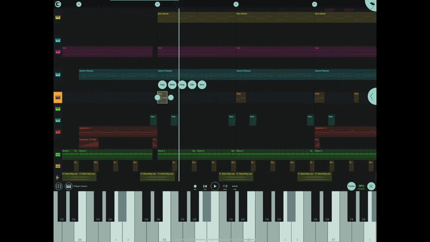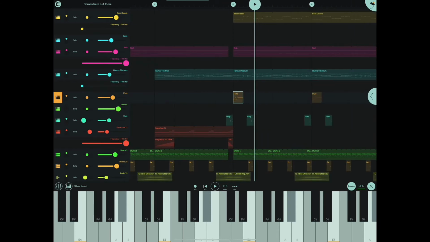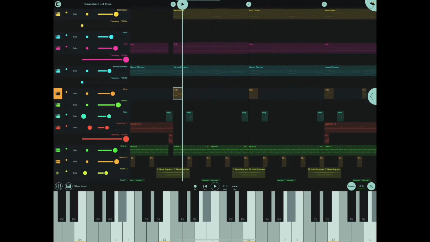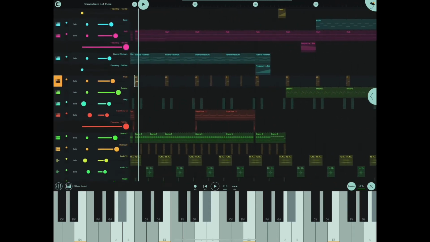Then we have our little, it says flute, but I don't believe this is a flute. It's really just a different level synth. It started as a flute, but this little thing right here is just like a phrase introduction. And that just introduces each part of the 4-bar phrase here, and it goes all the way throughout as well.